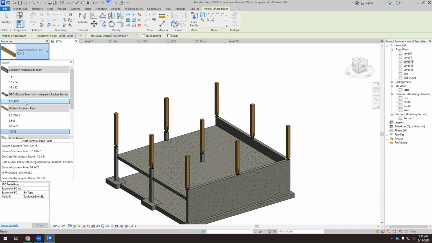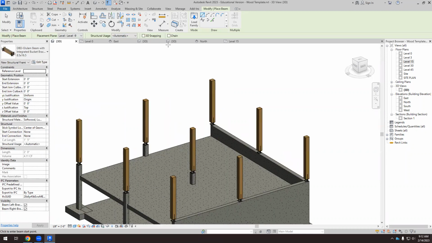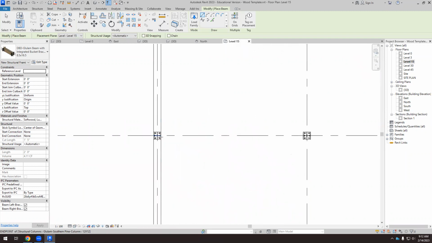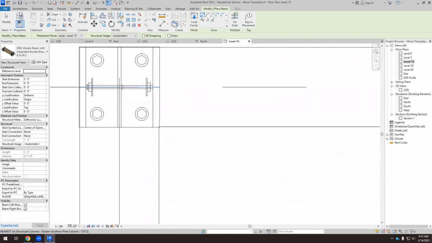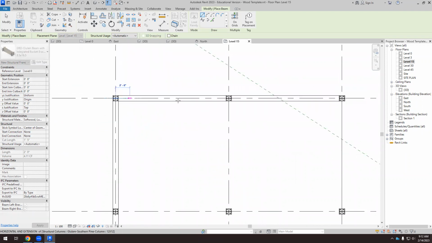So if I click here and go to level 15 and create a beam from this point to that point.